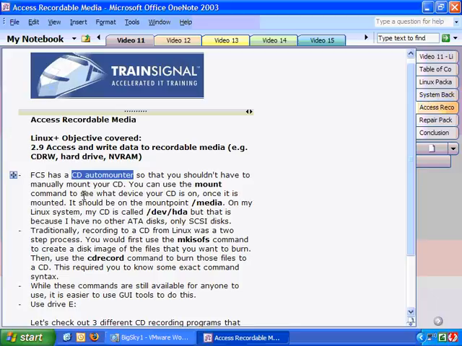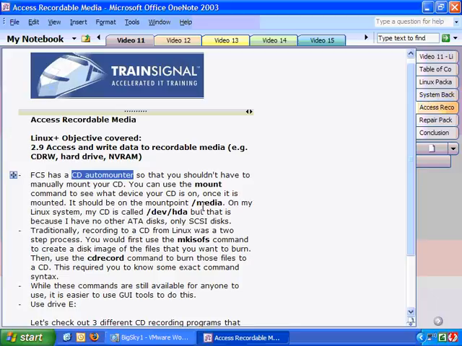On Windows, that's something we're used to having already, right? You put in a CD and you go to your D drive or whatever your CD drive is, and voila, there's the CD right there. You can look at the contents, run the programs, whatever. Well, in Linux, that's not the case by default. You put in a CD, and in the past, it wouldn't mount that CD. You had to go and mount it, just like you mount a file system. Well, the auto mounter is a daemon that runs, and it checks for new CDs. When it finds one, it mounts it for you. So that's a nice convenience. You can also use the mount command to see what device your CD is on once it's mounted.